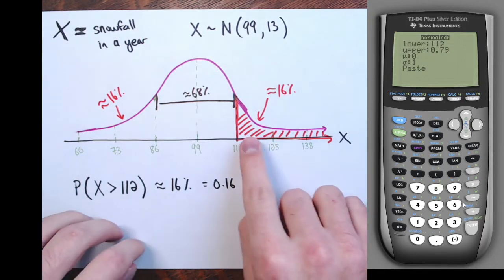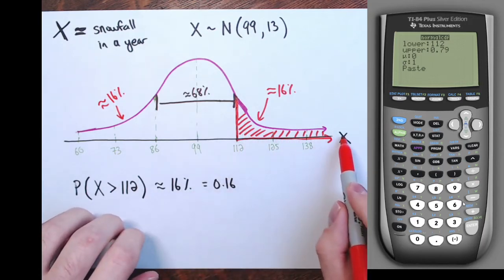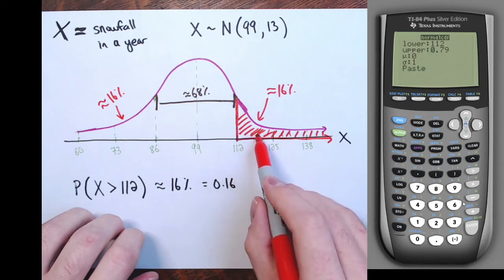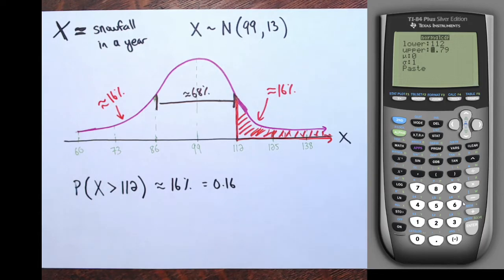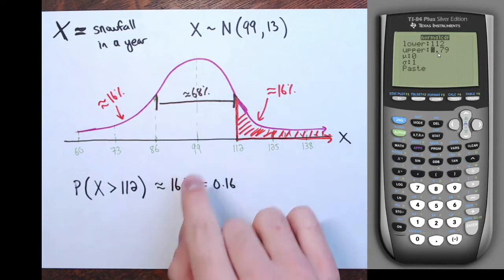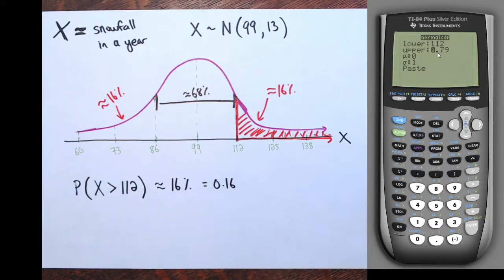What is the upper value in this region? Well, there is none. See how this goes to the right forever. This is the area to the right of 112. So if there is no upper value, I'm just going to put a really large positive number here for upper value. Something that's very far away from the mean, right? Remember, 3 standard deviations away is pretty far away. I want something that's a lot, 100 standard deviations away. I'm just going to put a very large, so like say 99999, like 5 nines, something really far away from the mean. Okay? To represent that there's no upper value.